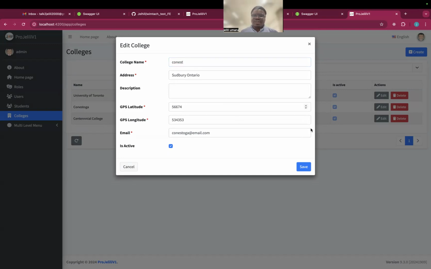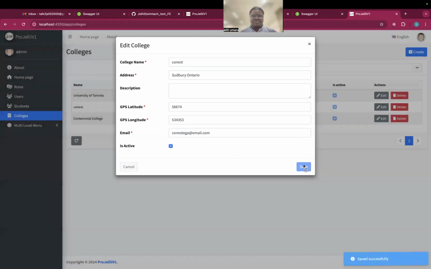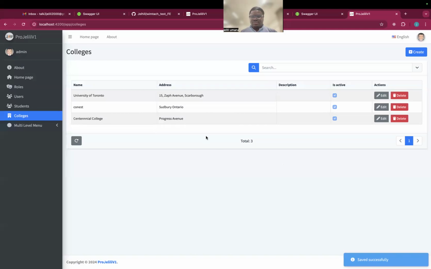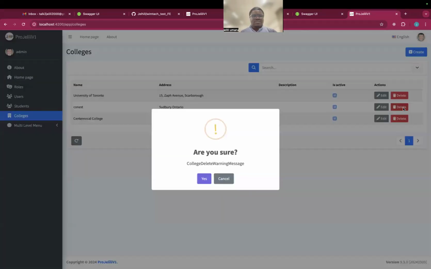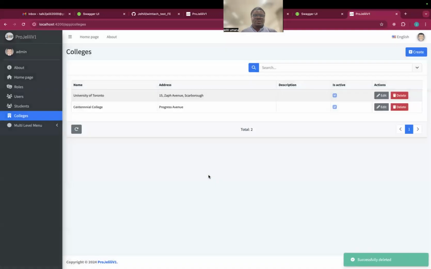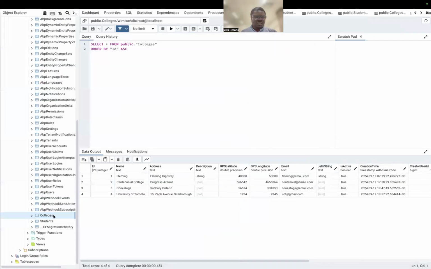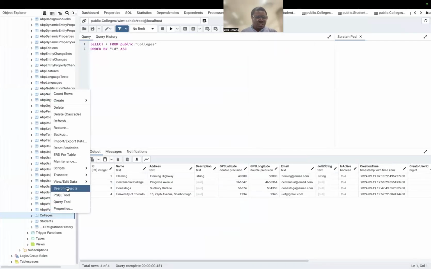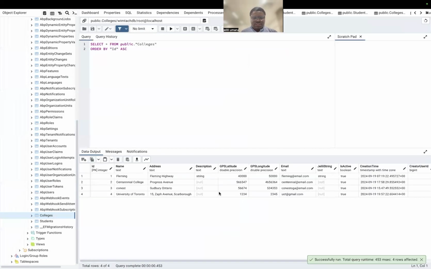There's a slight bug here, but because of time, okay, so it changed to Conest, and I can delete it. If I delete, yes, it's no longer there. If I check the database now, deleted should be set to true. The deleted is now set to true.